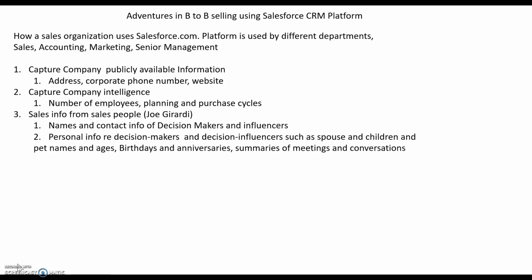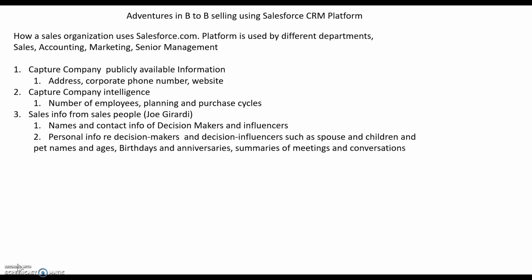So info from salespeople goes into Salesforce. And here I'm thinking this is what Joe Girardi wished he had. Remember the auto salesman who was so successful, basically because he somehow, without computers and a real database or really much electronic help at all, except a telephone and an electric typewriter probably, was recording information about customers and doing methodical follow-up with them. But he has to get the information first.